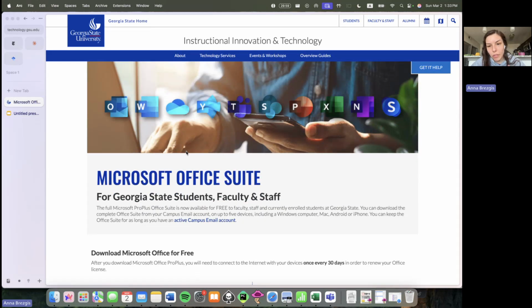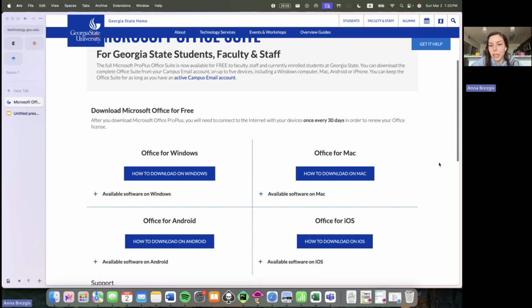Okay, if you don't have Microsoft Office Suite already downloaded on your machine, I couldn't recommend it more. Now, I never use PowerPoint. I never use Skype. I never use some of these applications. But some of these I use really often. So I use Microsoft Word a lot for assignments, and I've been using Microsoft Excel for some of my classes.